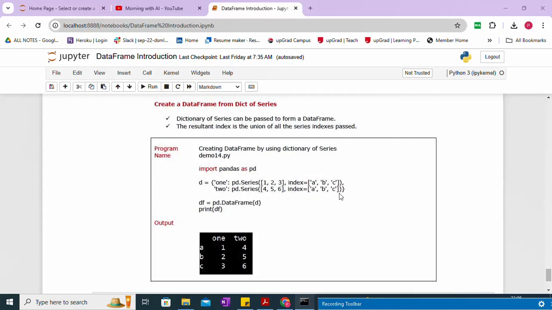Now guys, tell me. I am giving the index values, so my index will not start from 0. That is for sure. My index will start from a, b, c. It means 3 different rows are there. Here, 1 is a key and 2 is a key, and we know the key becomes the column name. So my column names are 1 and 2. Then whatever values are present under 1, that is 1, 2, 3, come under the column called 1. Whatever values are present in 2 come under the column 2. Understand? Clear so far?